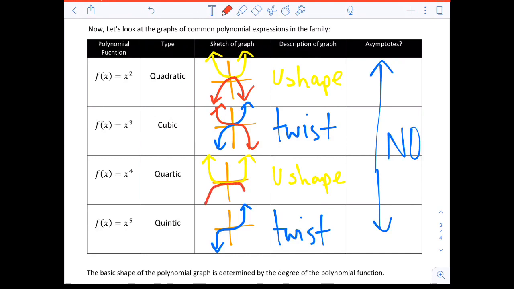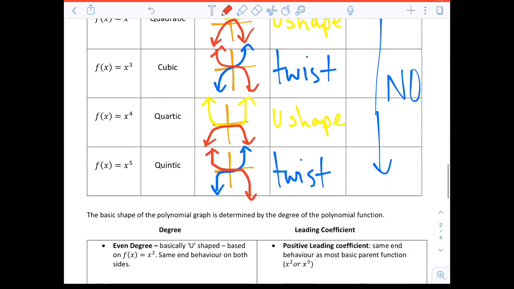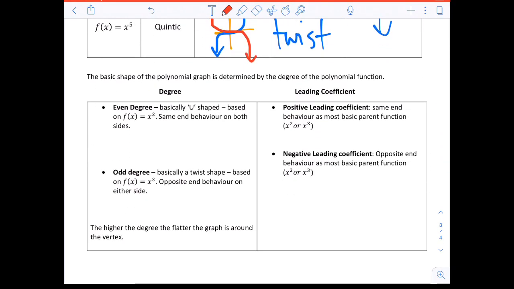It's going to be flatter around the origin, but it's just going to be facing down. Notice the end behavior for the even functions are on the same side. The end behavior for the odd functions are on opposite sides. And finally, you can imagine the last one would, instead of starting at the bottom, start at the top, be flat around the origin and end at the other side, just reflected over the x-axis. So let's go down and answer some questions. We're not going to be graphing them, but we're going to be answering some questions about these.